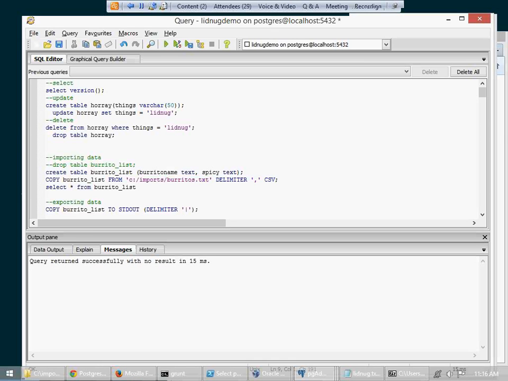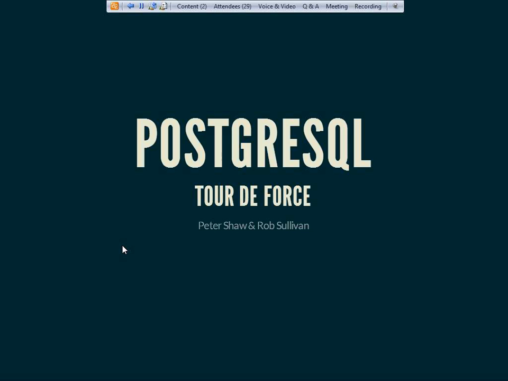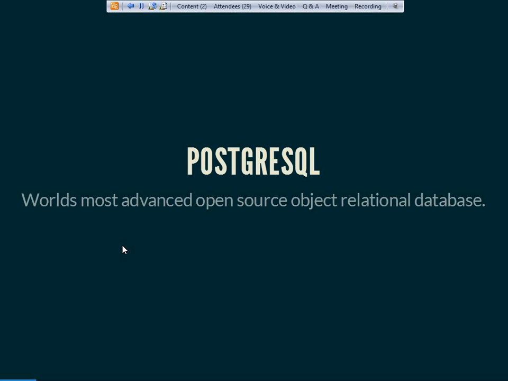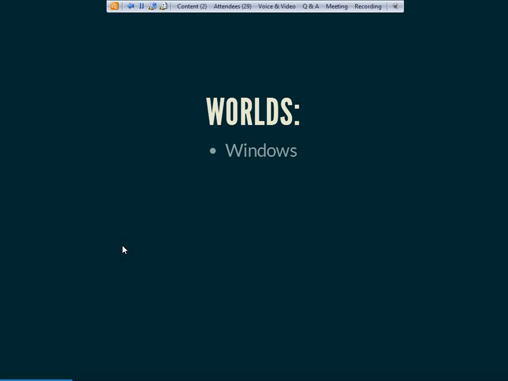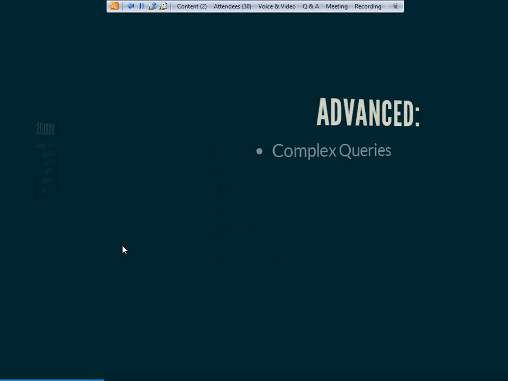Cool. Well, I thought we'd just start setting the groundwork with some basic slides. As Peter mentioned, we're talking about Postgres today. What is Postgres? It's the world's most advanced open source relational database. That's a bit of a mouthful to take in, so I thought it might help to break that down a bit. So what is the world? Well, it'd be Windows, Linux, OS X, BSD, Solaris, something called True64. I have no idea what it is, but it kind of shows the all-encompassing nature of Postgres. It basically runs on anything.